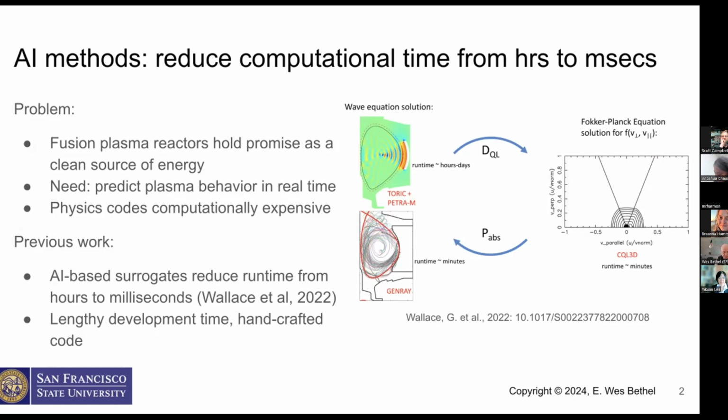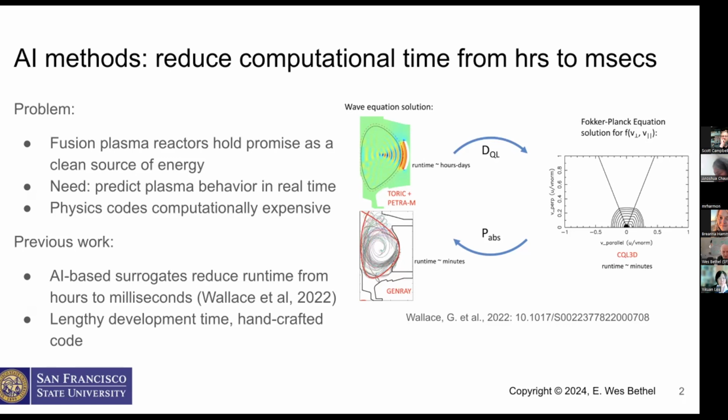But the problem is that these physics codes are very computationally expensive, even on supercomputers. They can take anywhere from tens of minutes to tens of hours to run. So the code itself is not viable for use in real-time controls. A project that we started a few years ago, while I was still at LBL full-time, was to generate AI-based surrogates.